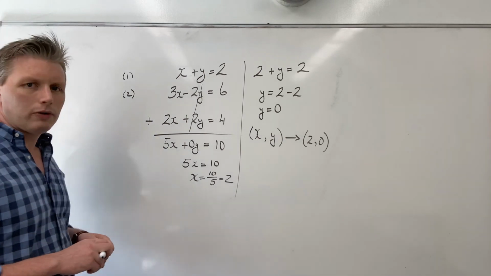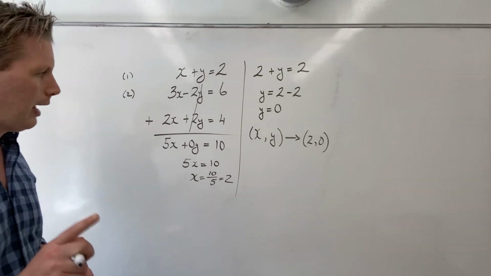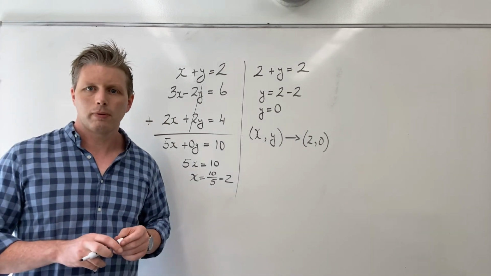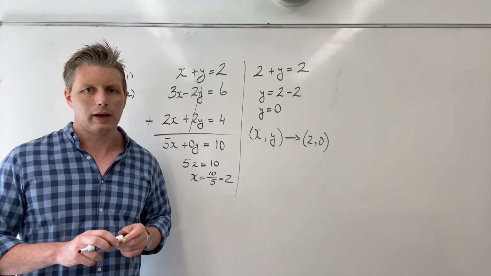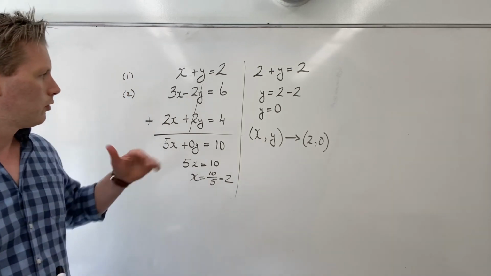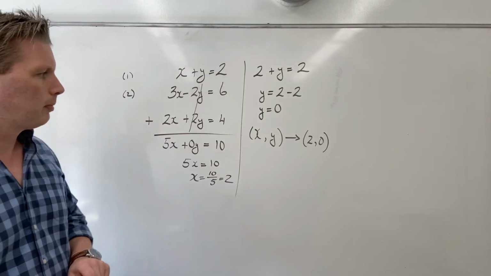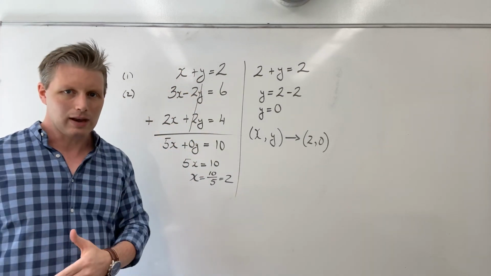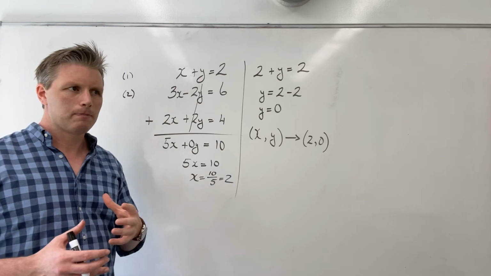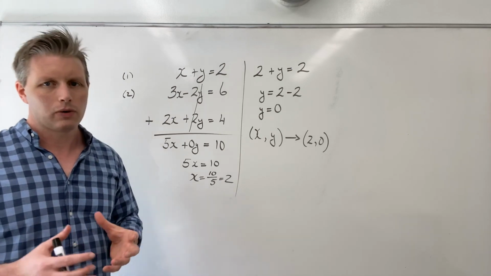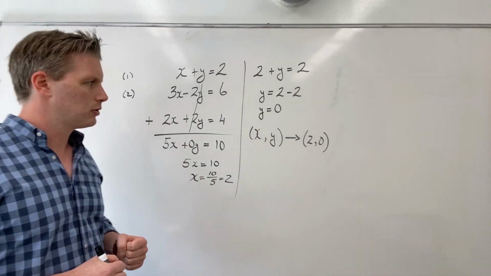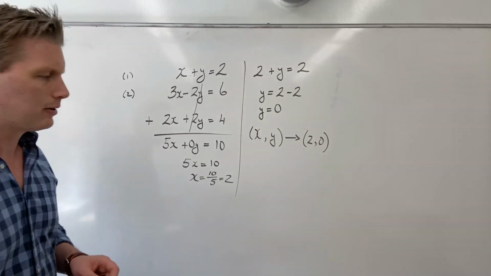All right, I want to show you one last thing, and that is I want to talk about slope-intercept form of a line. So how do we go from this form right here to slope-intercept form? So I'm actually going to solve this system of equations again using sort of a slightly different method, even though ultimately it is the same idea, but I want to show you another way that you can do it by first putting them into slope-intercept form.